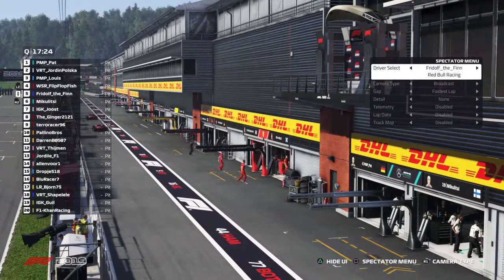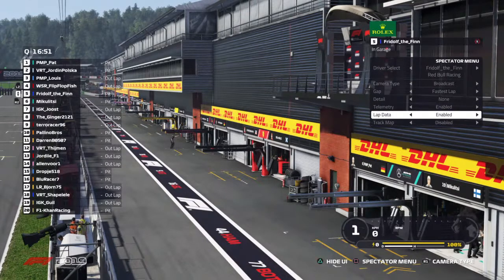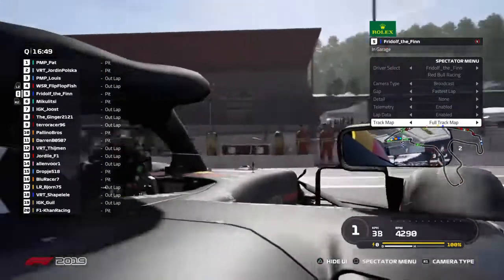One of my personal favourite tracks, Spa-Francorchamps, 7 kilometres long, that's about 4.3 miles, 44 race laps normally, but today we are running 50%, so in terms of laps it is 22 laps. Let's have a look. Most of the time you are at 70% throttle, and the longest flat out section is 215 meters. That is the Kemmel Straight, one of the two DRS zones, the other zone being the pit straight, heading down into La Source as we are getting ready for qualifying.